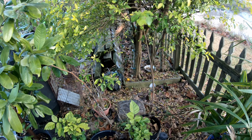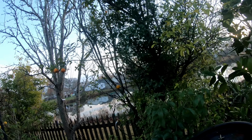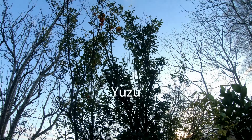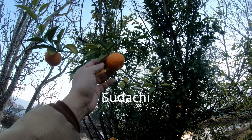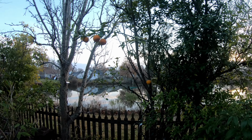I think that's a Taitri, which a lot of people have been requesting, so I gotta get that Taitri. And then I've got just a couple of yuzus up there. It's hard to tell, and just a really small amount of the glens, which is surprising. They usually produce a lot of fruit, the glen tangerines. These are some sudachis, which normally are picked a little bit before this, before they turn orange, and used while they're green. I just hadn't gotten around to it.